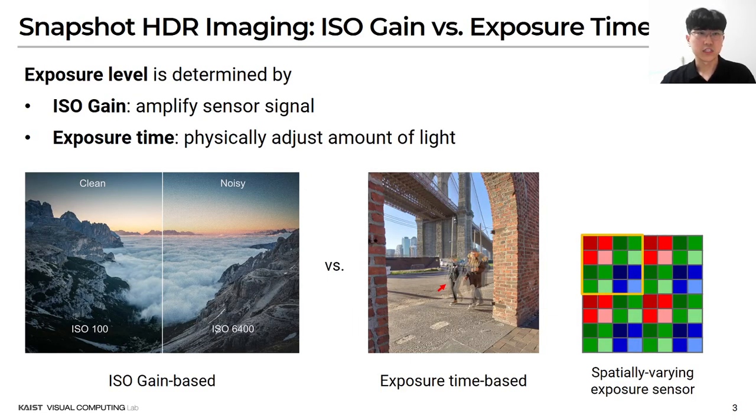In a camera, ISO gain and exposure time determine exposure levels. Adjusting exposure levels with gain may result in a limited extension of dynamic range compared to exposure time-based methods, and excessive gain amplification can introduce a significant amount of noise. On the other hand, exposure time-based methods effectively expand dynamic range because they control the amount of incoming light. However, this can lead to different levels of motion blur, which is often referred to as ghost artifacts.